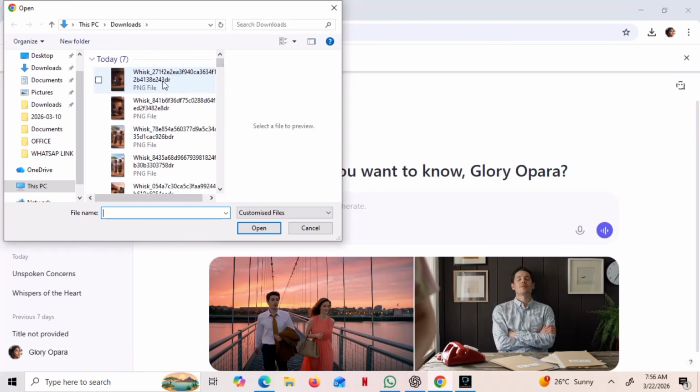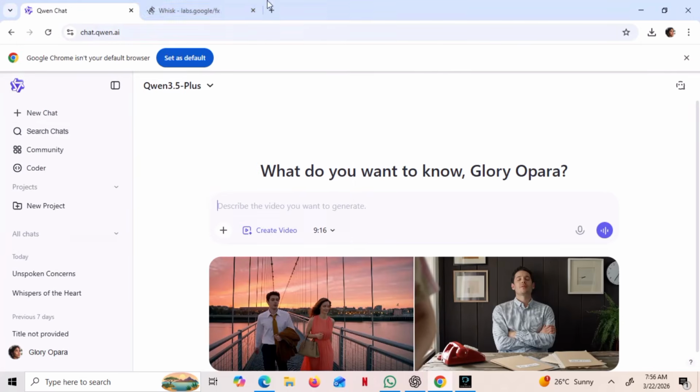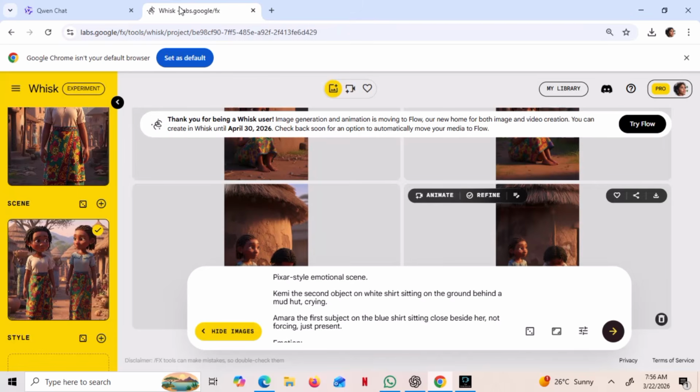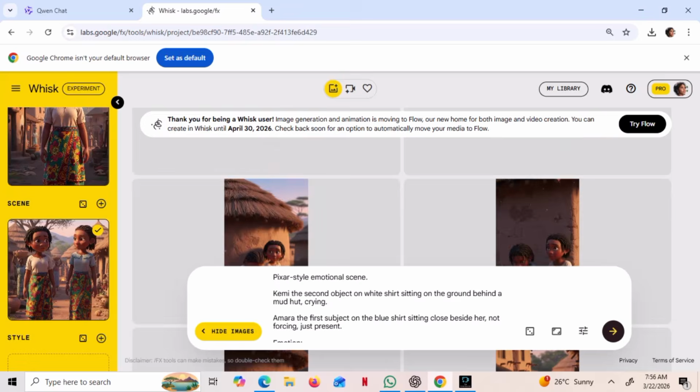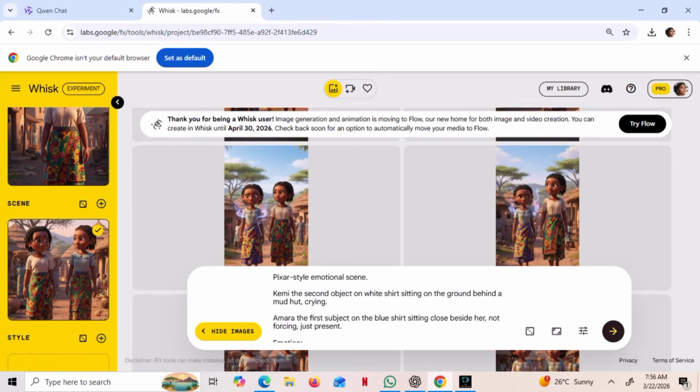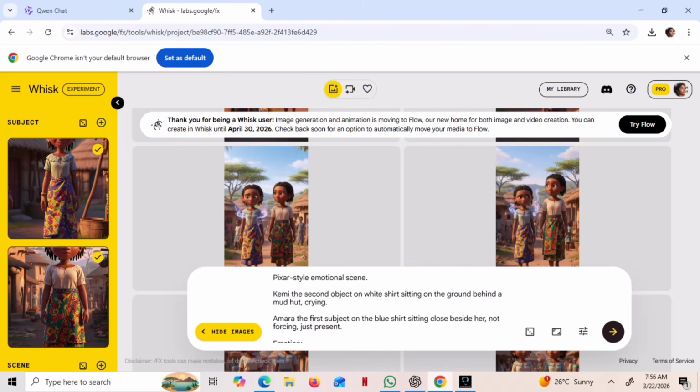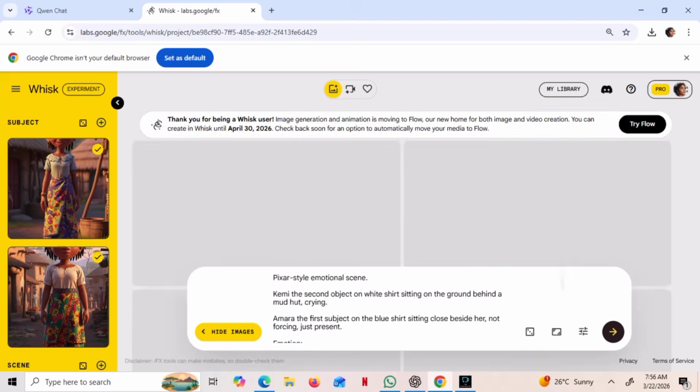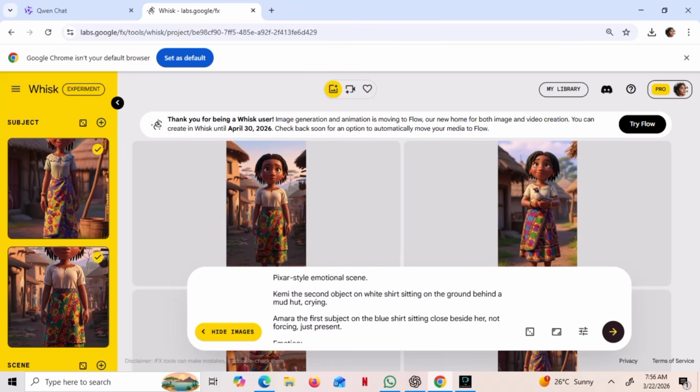So these are the images. Let me show you the Wix so that you can see it. These are the characters that I've been generating, and you can see that they are very, very consistent. Let me just refresh our memory, because many of us might have forgotten, or for new followers. This is the app we use in creating consistent characters. I've also talked about creating consistent characters on Gemini AI, but this is the best to use.